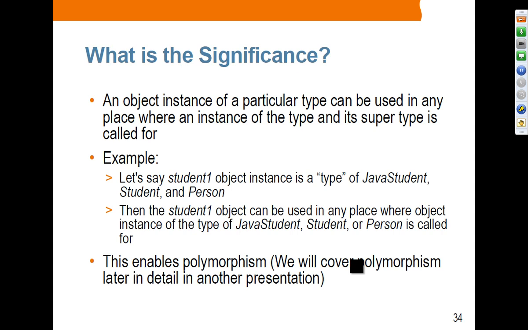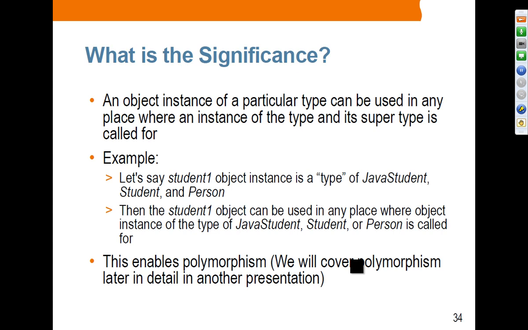It's an object instance from the Java student class, and Java student is a child class of student, and student is a child class of person. So you can say student1 object instance is a type of Java student, and person type or person class.